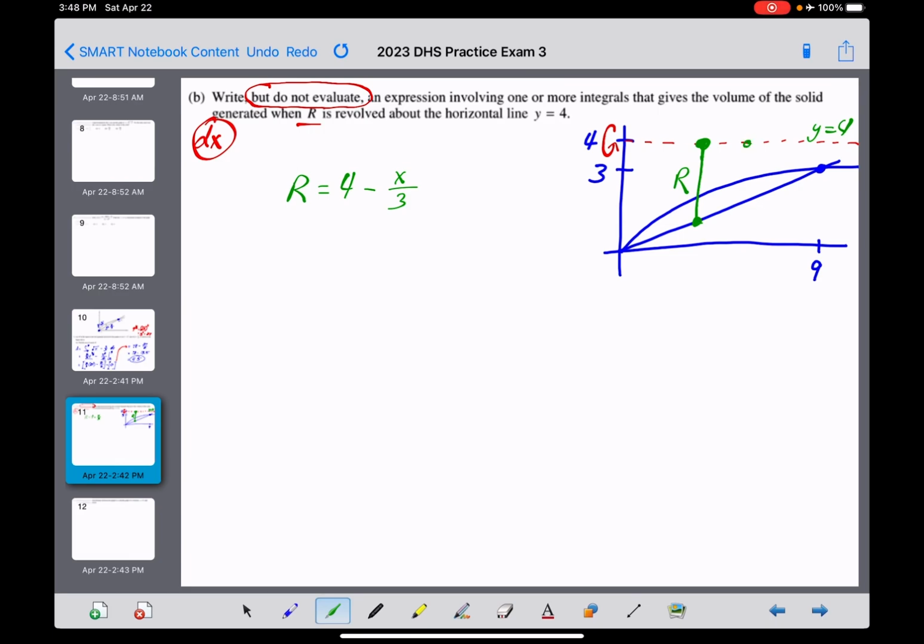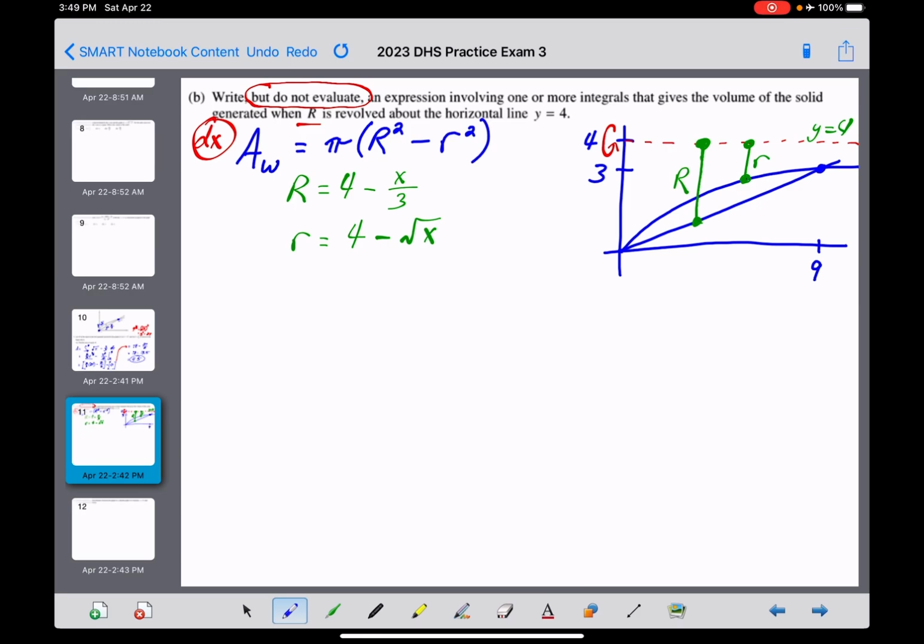Little r then also starts at the axis of revolution, goes down to hit the curve, but stops when it hits the first one. So that would be little r right there. Top curve is still 4 minus the bottom curve, which is the square root of x. Now, what I skipped just a moment ago that I probably should have written, we're doing washers here for our cross section, and the formula for area of a washer is one we should have memorized: pi times capital R squared minus lowercase r squared.